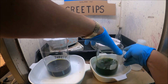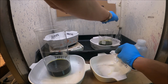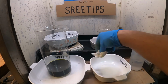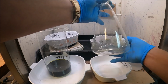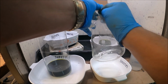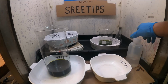Spilled droplets of gold solution off of everything. And then what I'll do is I'll keep this piece of paper, throw it into my paper storage, and it'll get processed when we burn the filters. Got everything all cleaned up now.